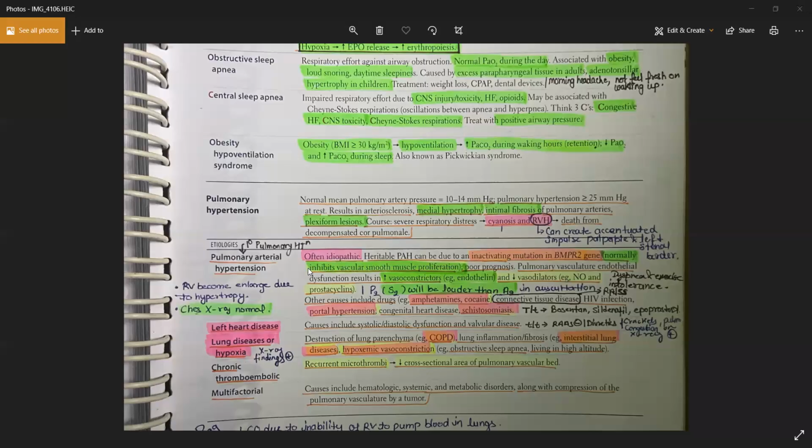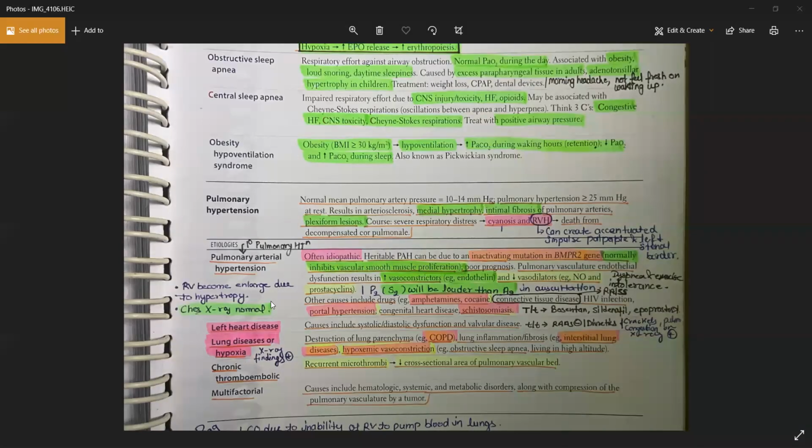If you encounter a patient who is having shortness of breath, fatigue, and dizziness, maybe dyspnea with exercise, and if you perform an X-ray in this patient, you won't find anything. X-ray will be absolutely normal, and that's how you know the patient is having pulmonary hypertension. It will always be a young female.